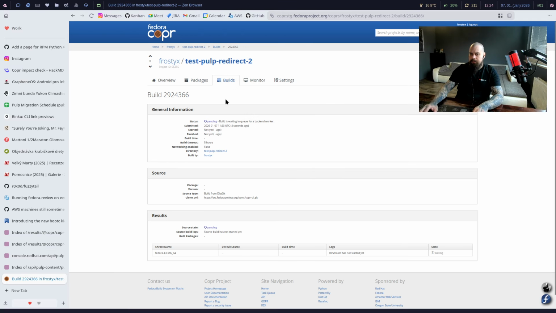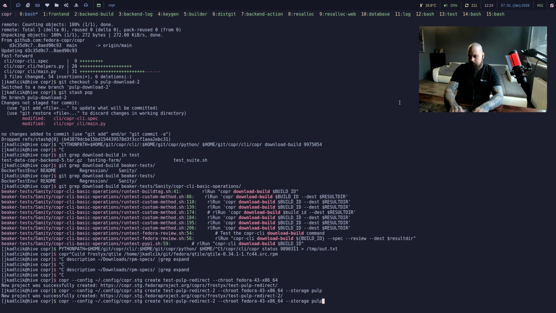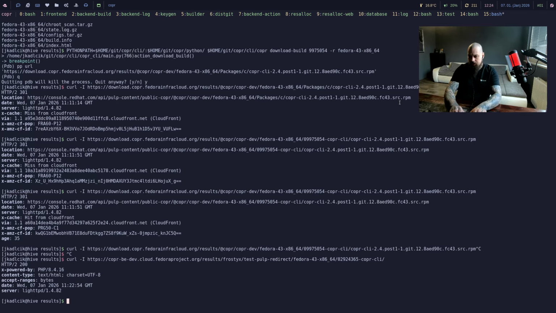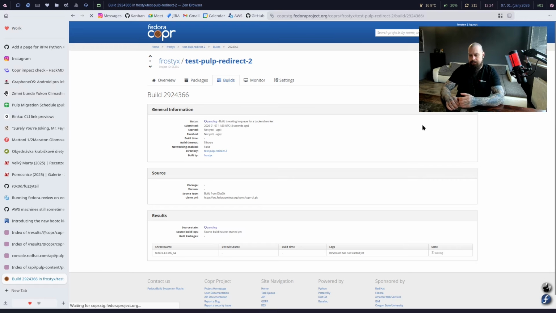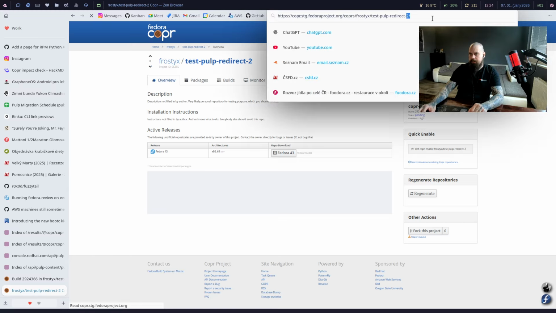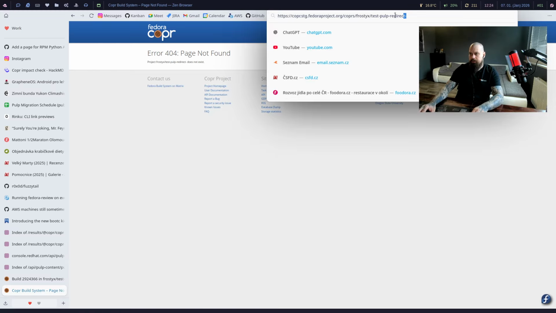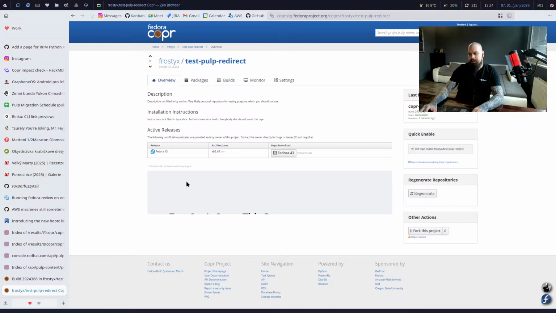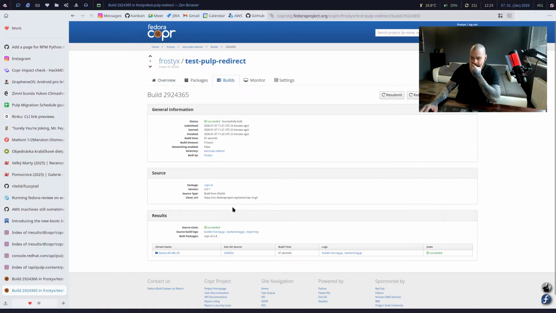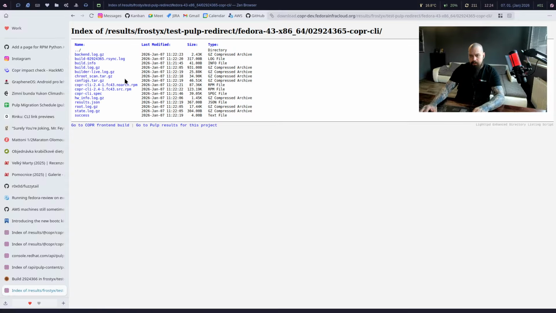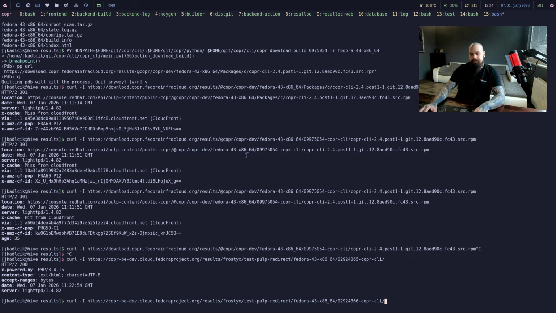We can take this build ID, put it here. Okay. Now let's wait. In the previous one, if we open the results, there was this file, right?